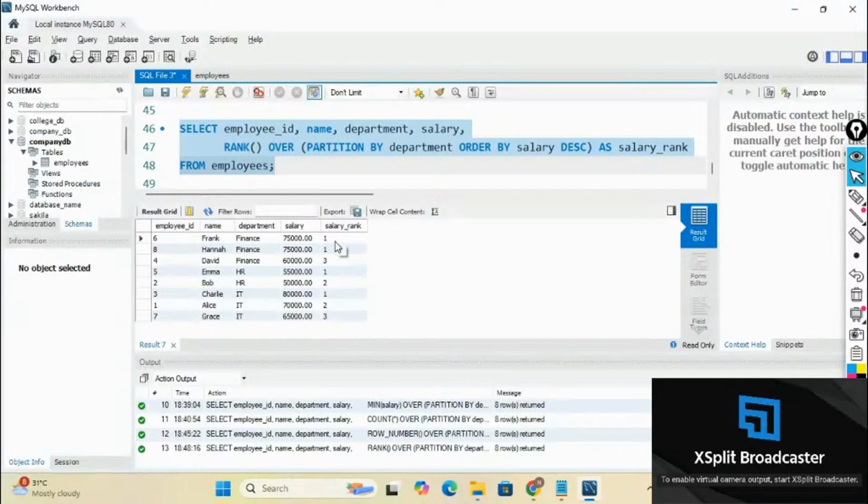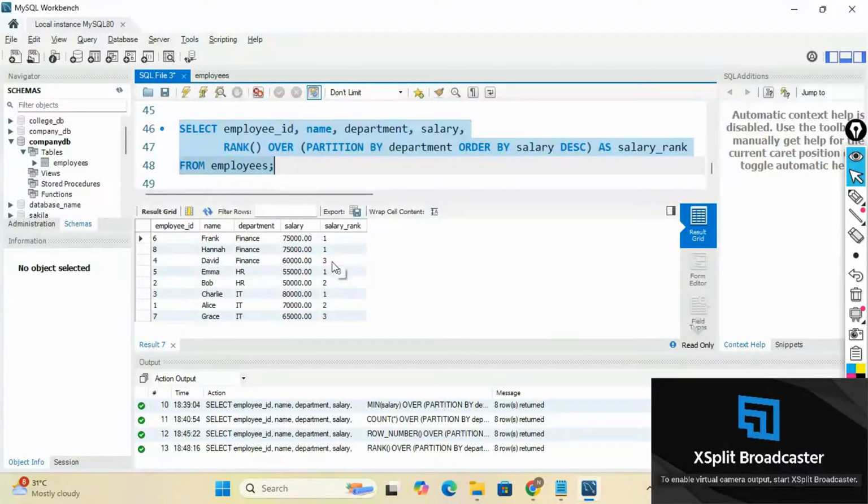The first three will have 1, but the fourth employee will have 4, not 3. So depending on the number of employees who get the same salary, the rank will be shared, but the next rank will be skipped for the next employee.